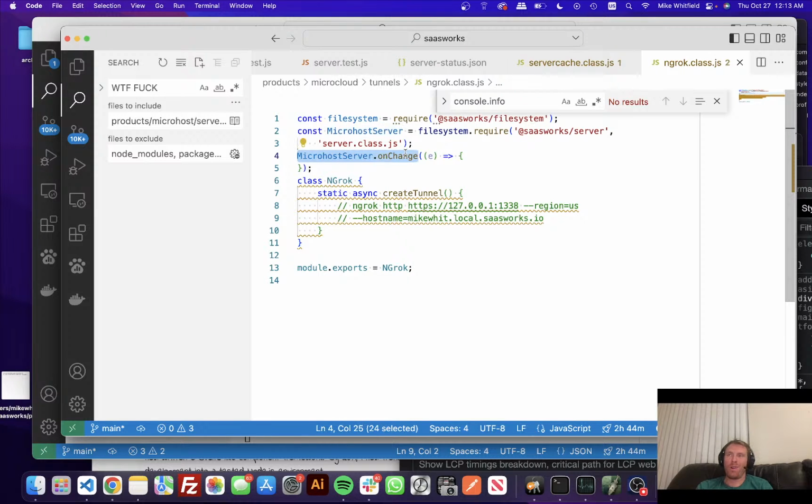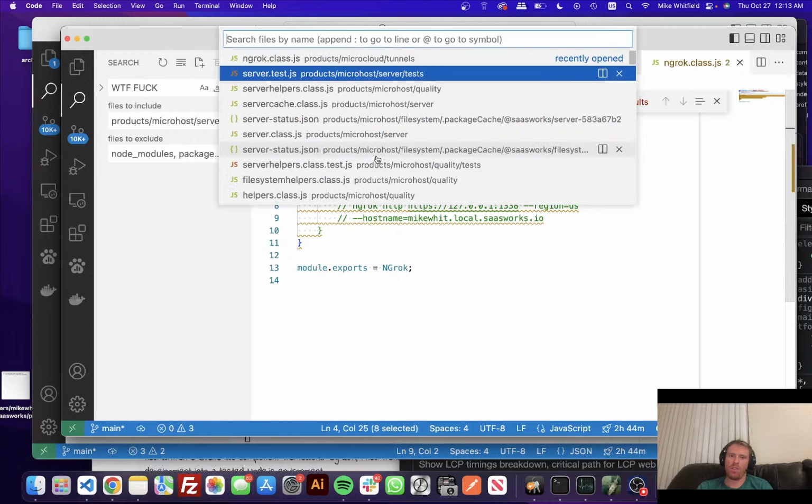But what we want to know out of this, ideally, is what server has just come online when this triggers.